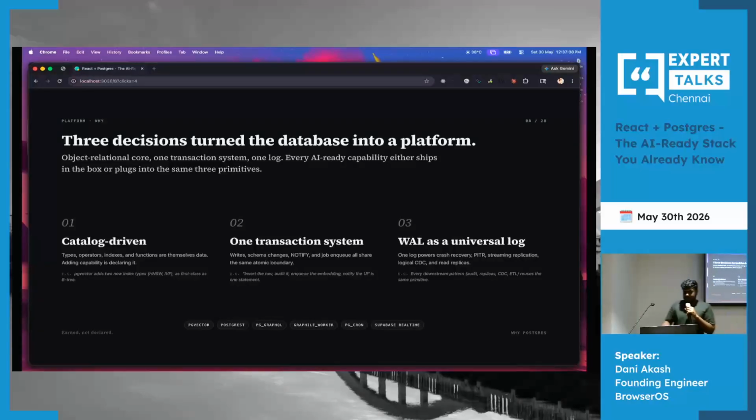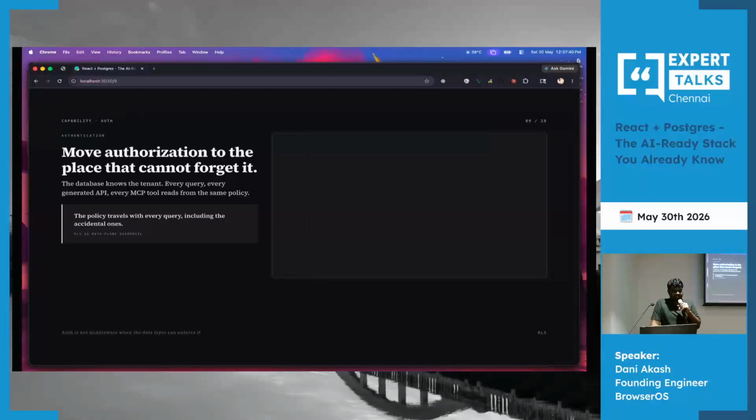And surprisingly, Postgres has an interesting authentication system called row level security. How many people have heard of this, RLS? Are you guys using Supabase? No? Yes, okay. RLS is a very interesting security model in Postgres where when you create a table, you assign certain roles and permissions to that table.